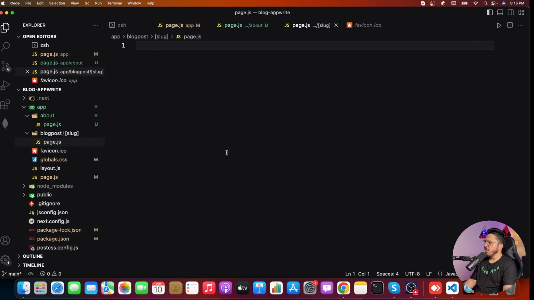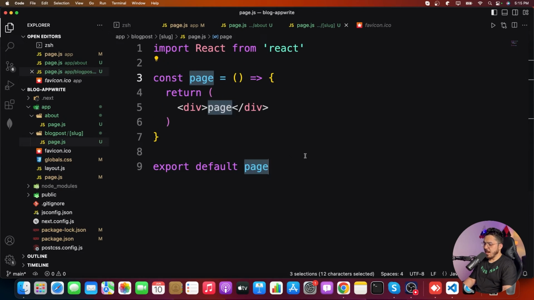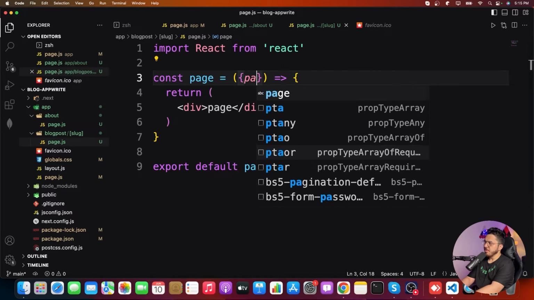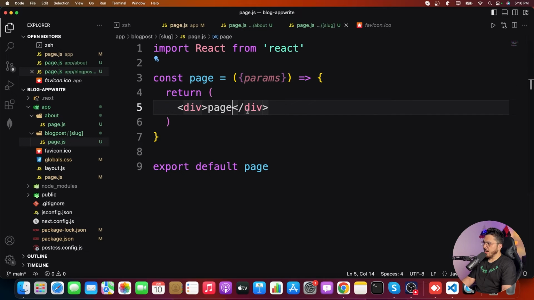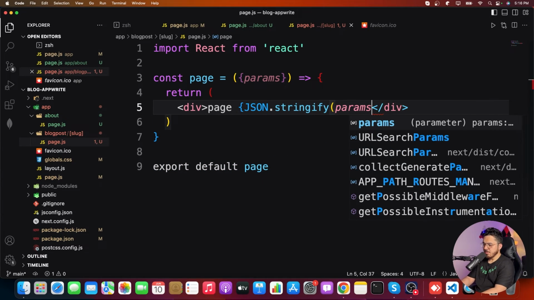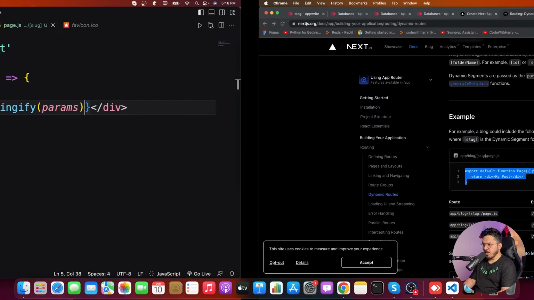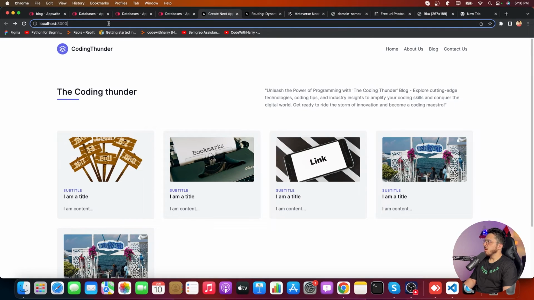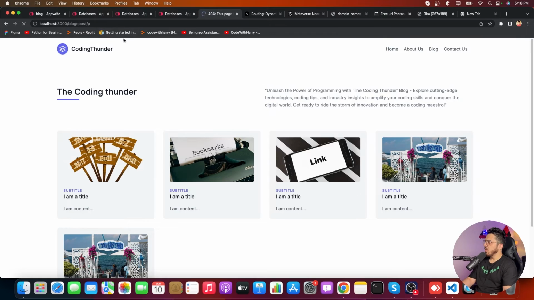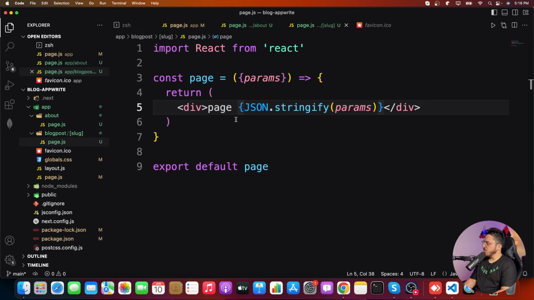So let's say RAFCE, and let's use params, and let's see if params contain anything. Params, and let's do JSON.stringify params, and let's see what prints on the screen. Okay, so let's say /blogpost/p, and I want to see if this blogpost/slug works or not.